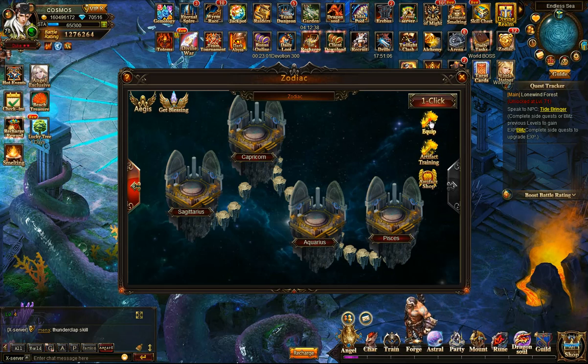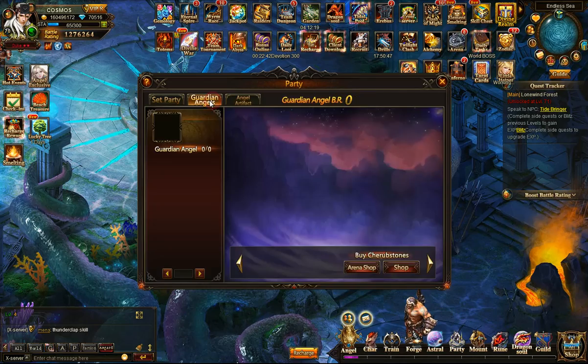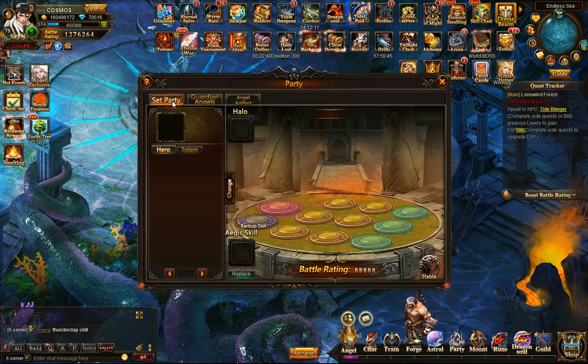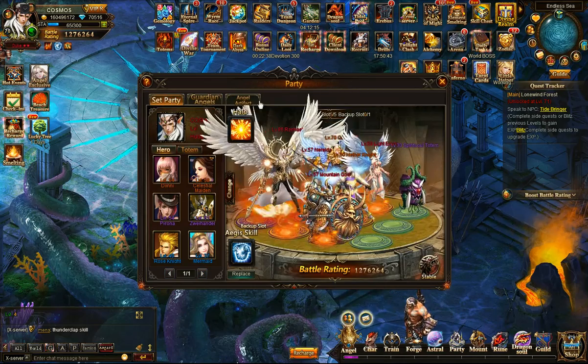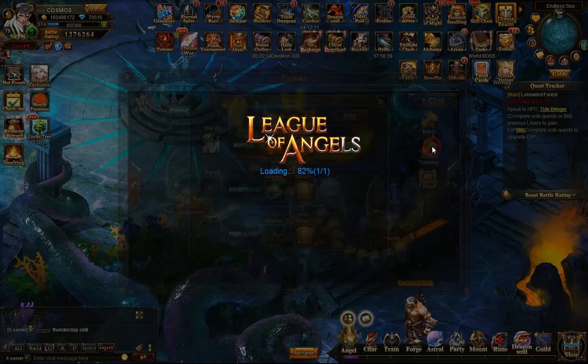We got the equip interface, where for each of your main and guardian angels you can equip artifact skills, and that is supposed to increase the power a lot. Set angel artifact skills, guardian angels, set party. Okay, those things I'm aware of. So let's go back to Zodiac. We got artifact training.